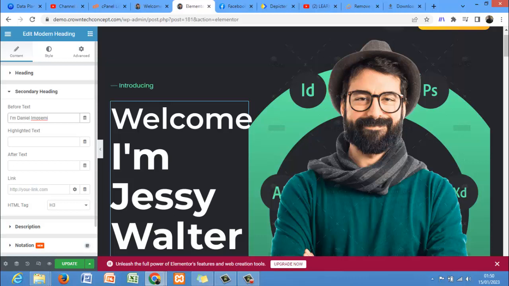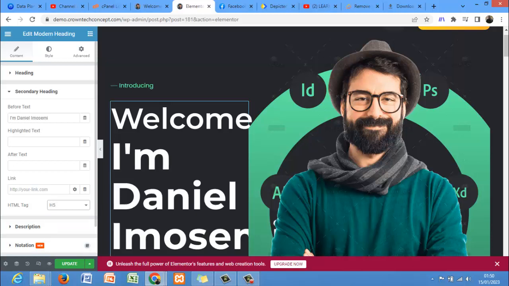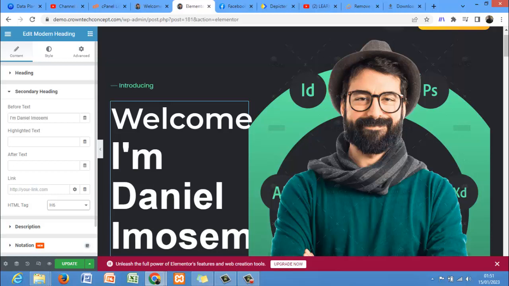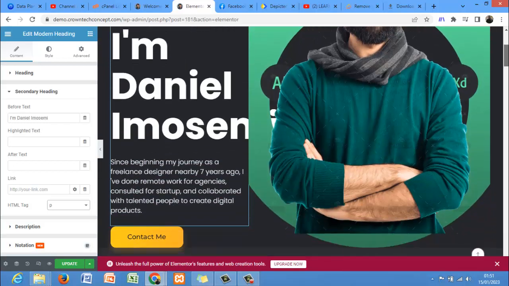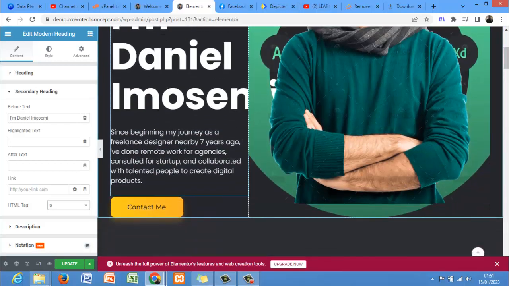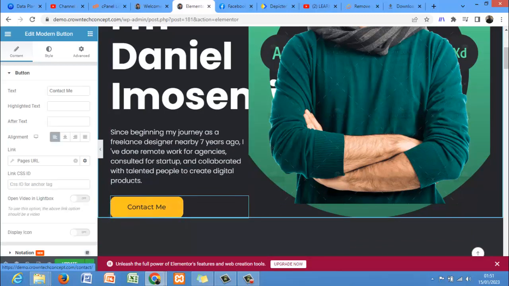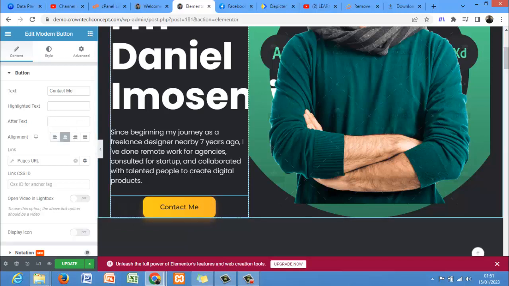Now in this part we're having the header tag. We can change it to h5 to make it look smaller. And we might not use header for it, we can just use an ordinary paragraph. Can you see? So that's the work of a paragraph. Then what was the next thing? I think this one is okay, and this button is also okay. Let's click on this button and we'll centralize it to be at the middle. Can you see? It is in the middle now.